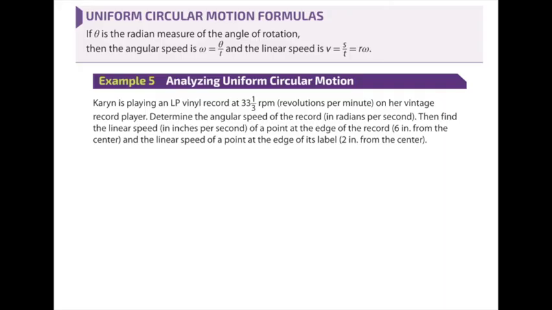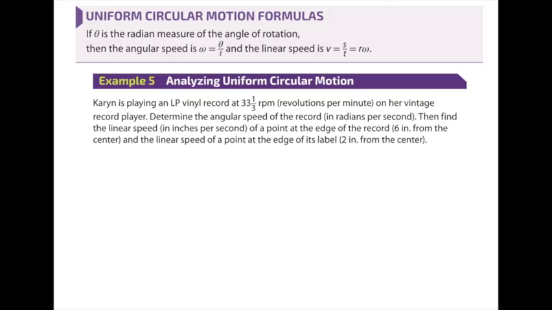And they've given us two formulas. Theta is the radian measure of the angle of rotation. The angular speed, this little thing that looks like a W is the Greek letter omega. All right, omega. That should sound familiar in biblical terms, right? When you use it for God, it's capital letter Greek, not lowercase. This is lowercase, but whatever. Alpha and omega we're familiar with, beginning and the end. So this is the last letter of the Greek alphabet in lowercase. It looks like a W. It equals theta over T, T being time here.